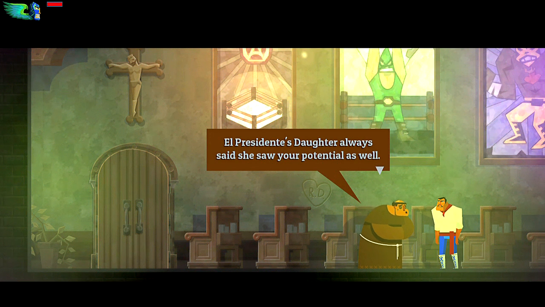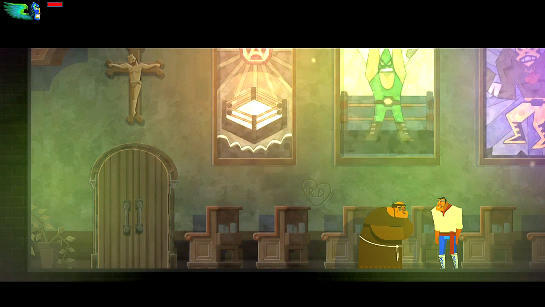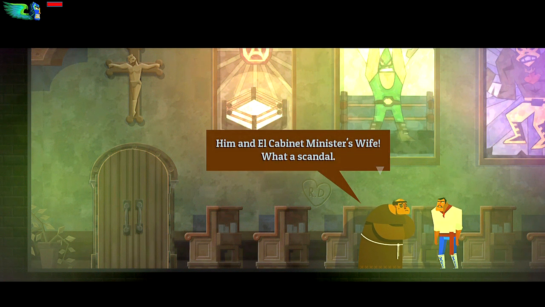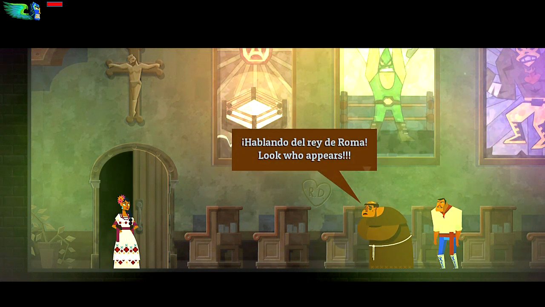El Presidente's daughter always said she saw your potential as well. Such a nice girl, and I'm so glad that El Ambassador's son is out of the picture. Him and El Cabinet Minister's wife. What a scandal. Typical Mexican. Put L in front of everything and it's Mexican. Hablando del Rey de Roma.